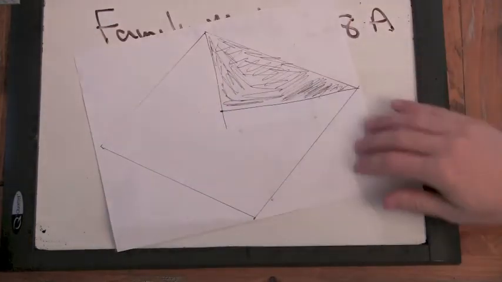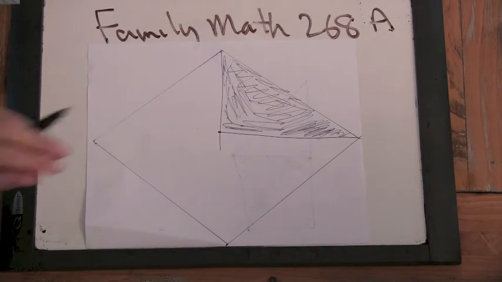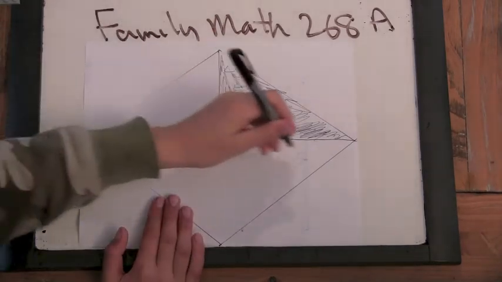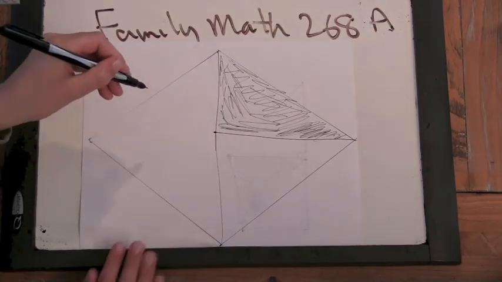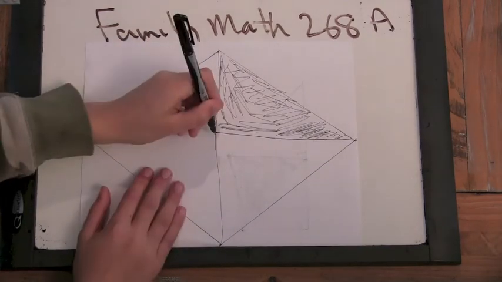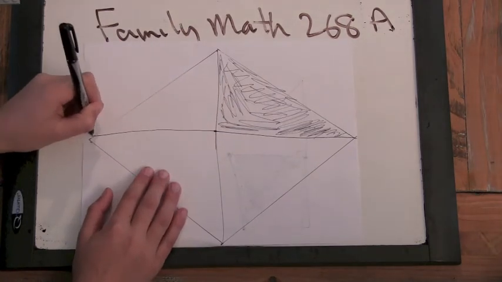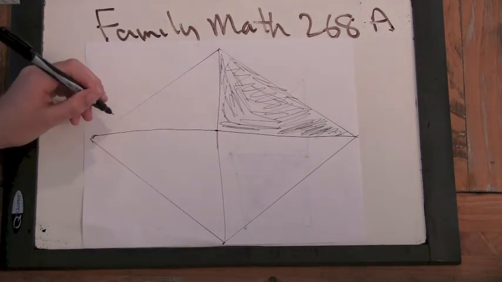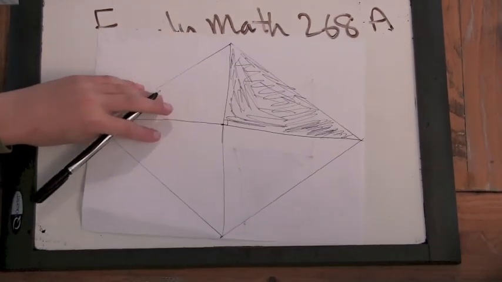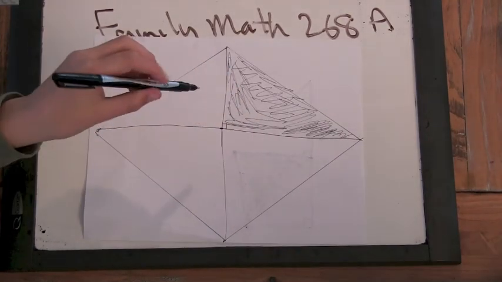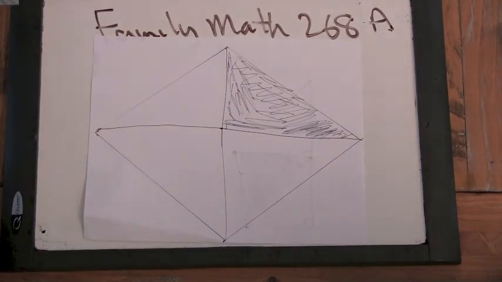And then there's the 4th. Is that it? We haven't talked about this one yet, have we? Yeah, it's the diamond. So I drew 2 perpendicular lines across. Well, this one wasn't too exact. That's fine. I drew 2 perpendicular lines across, which separated it into 4 congruent triangles. And then I shaded in one of these triangles. Interesting. Very good.